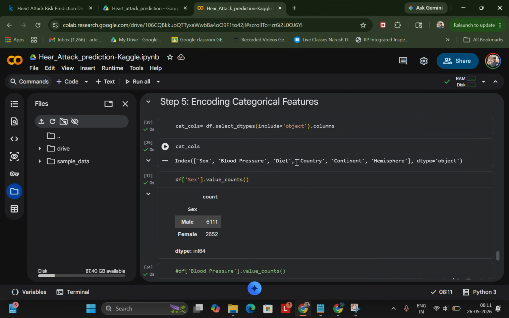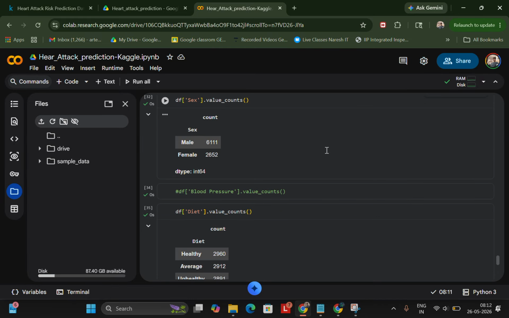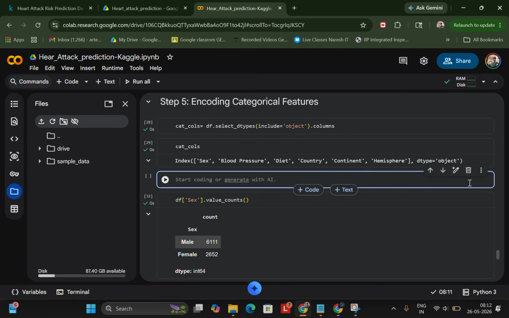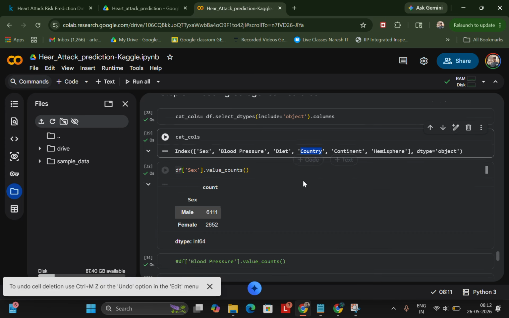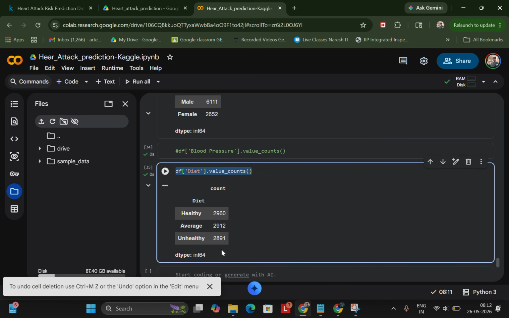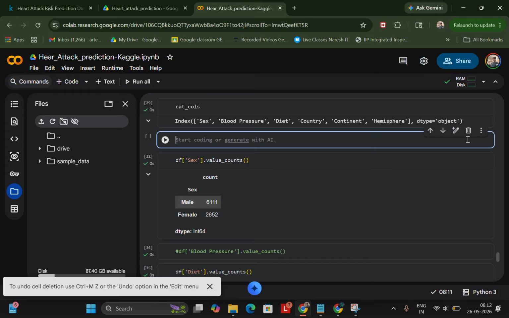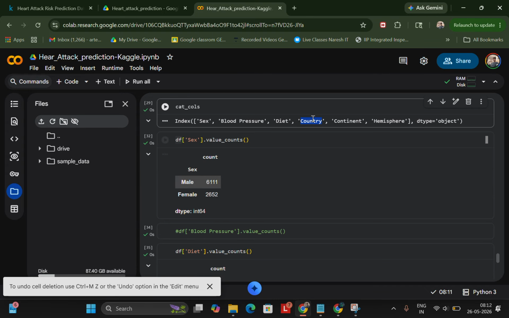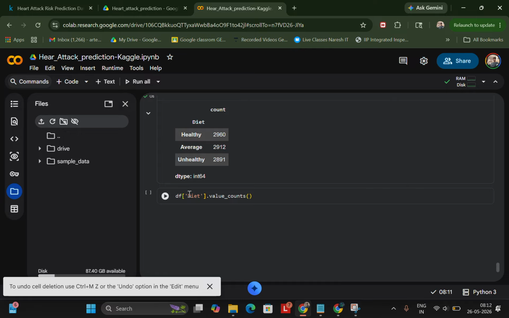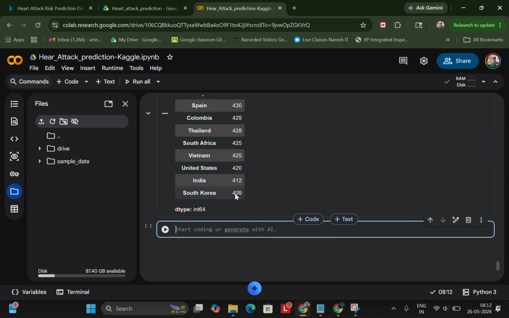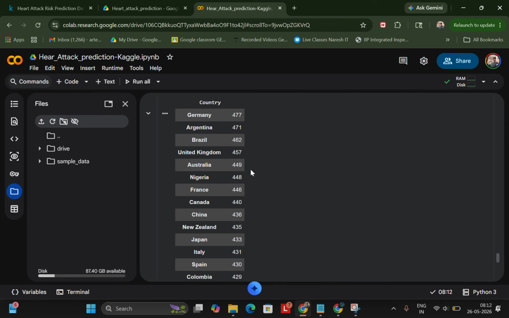Now make one observation here: country, continent, and hemisphere. Let us check for country first. See, there are many values.